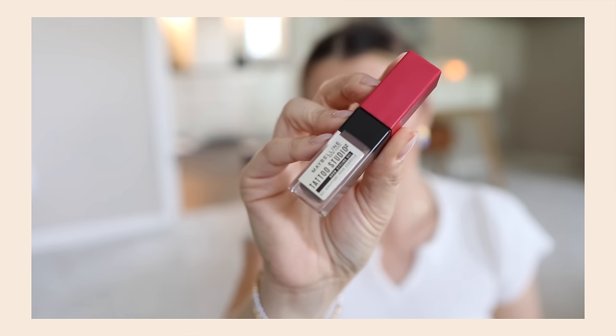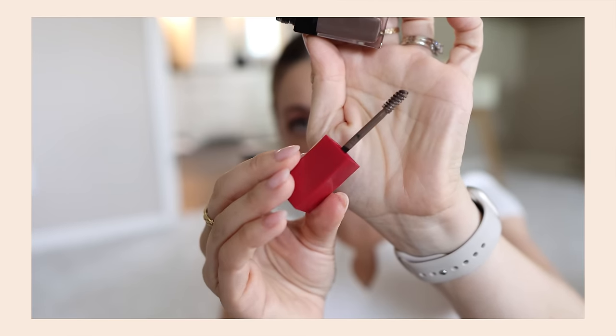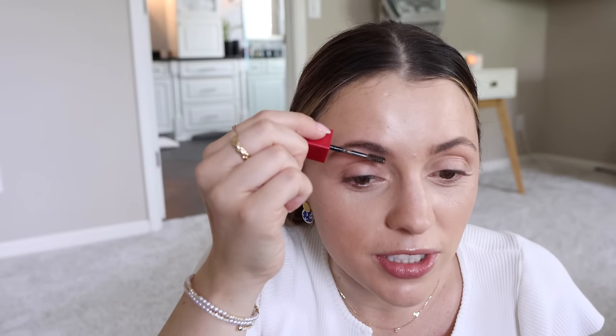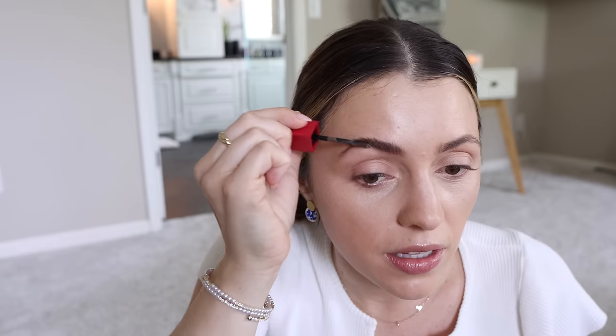For brow, I've been struggling to get the right match. My hair is still dark but I don't like my brows to be so dark — just somewhere in between but not warm tone. This is the Maybelline Tattoo Studio Brow Styling Gel, 36-hour, life proof formula. Every time I've seen this in store I always thought it was a lip product because of the red top. The spoolie's small but a little bigger than the tiny Gimme Brow type.